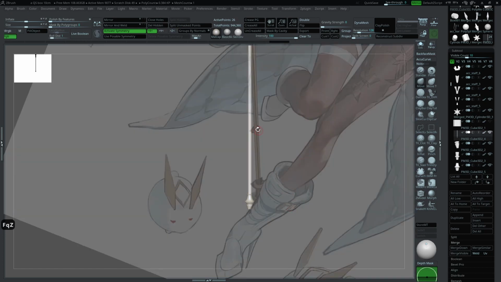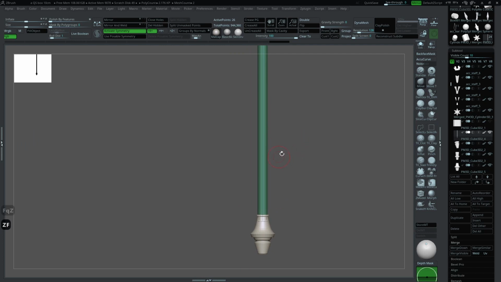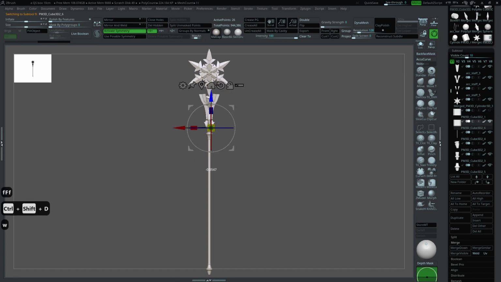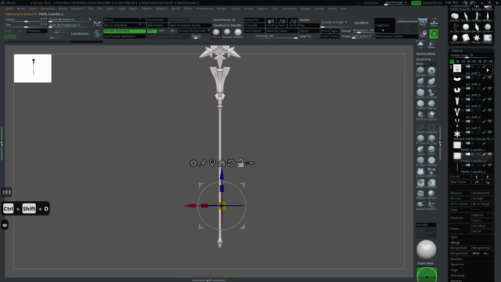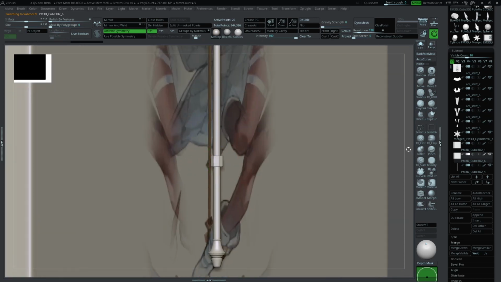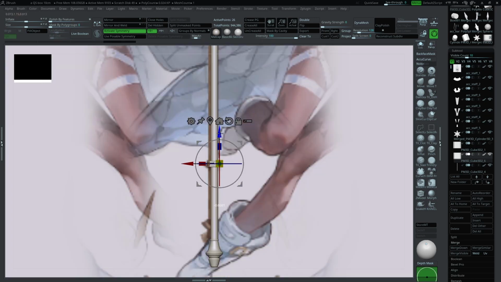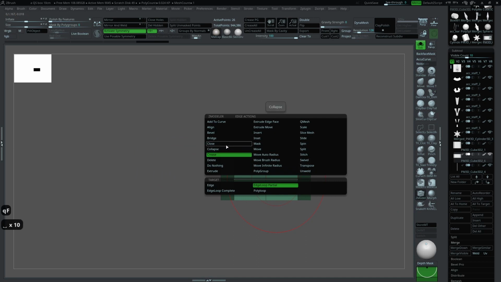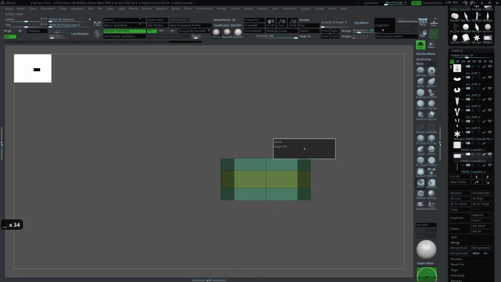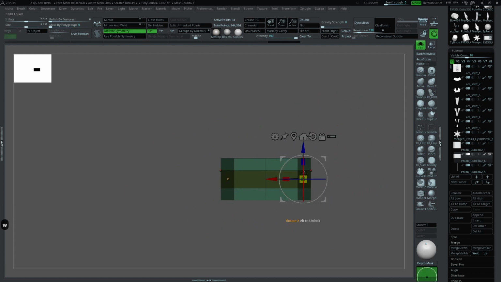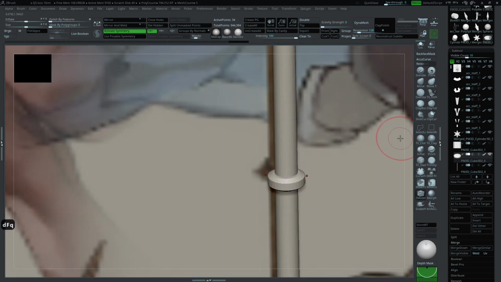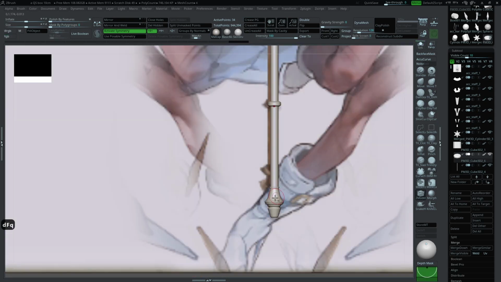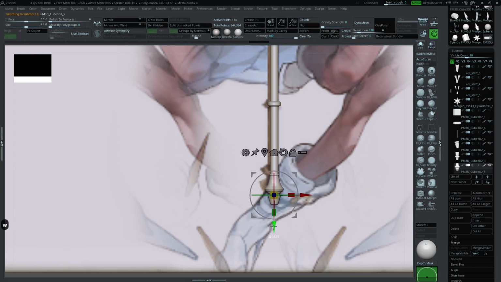And as you can see, there's another part here. You can just duplicate your cylinder here, go down like this, check your reference just to know the position, and I will add some bevel here and select these two top parts, decrease the size, crease poly group. This part right here, I will just follow my reference also.